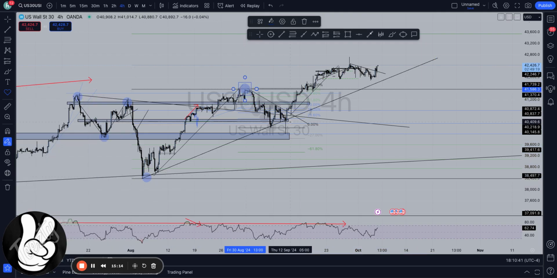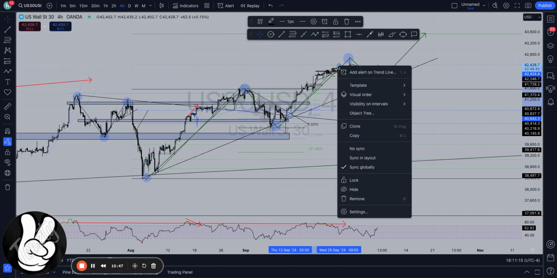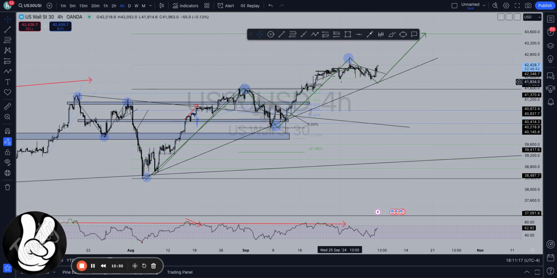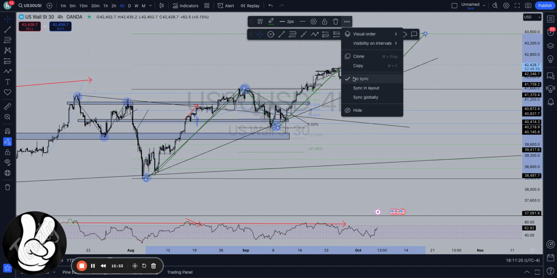Boom, boom, boom, boom. So I want to see if price wants to pull back a little bit for this week, or if price wants to just keep on going up. I want to see if price does something like this and then continue going up to hit this negative 61.8. Or if price wants to break this trend line and then retest it and continue going down. But price has been, let me delete this trend line. Price has been hot.